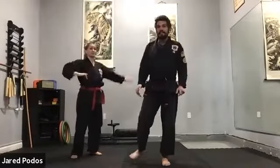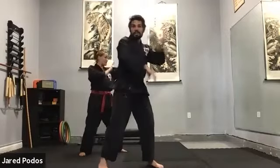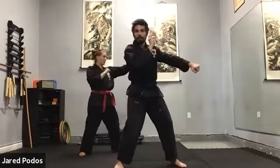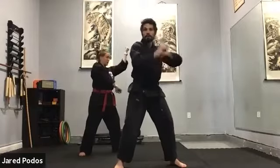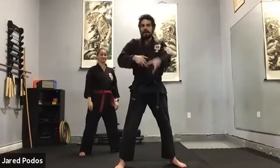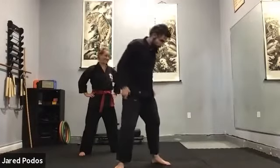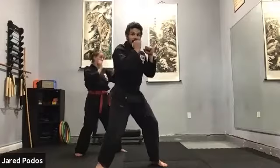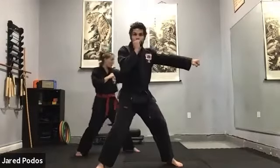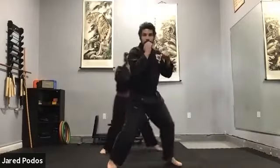Let's add that sophistication that we added on the other side, and let's put our second hand knockdown into it. Try this for a second. Start with your punch and make your circle. That motion feels really nice together because it gets your arms working in harmony. It's a very Kung Fu Wing Chun style movement, Jeet Kune Do. So we have one, Pak Sao into it. Good. Go. Make sure those feet are moving.